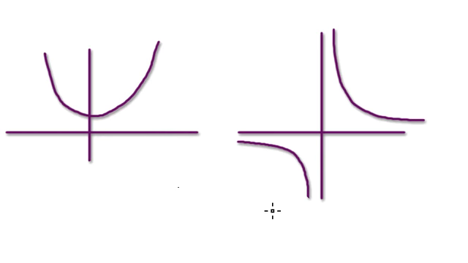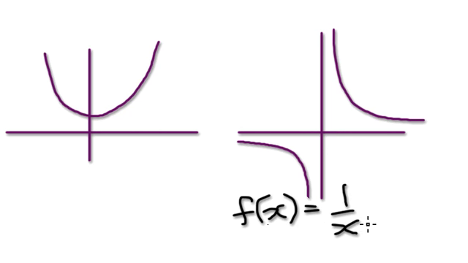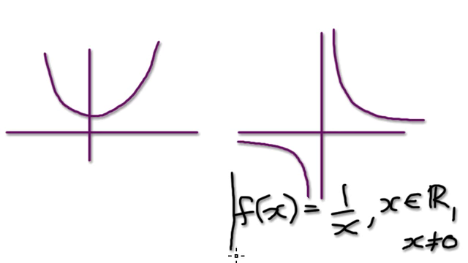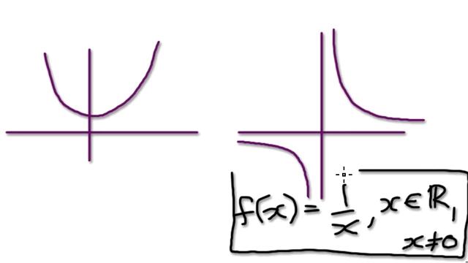Going to this one here, f of x is equal to 1 over x. But then you cannot put 0 into here. So you've got to say, comma, x can be anything belonging to the real number line, and then comma again, x cannot be 0. This is a proper way of stating it.